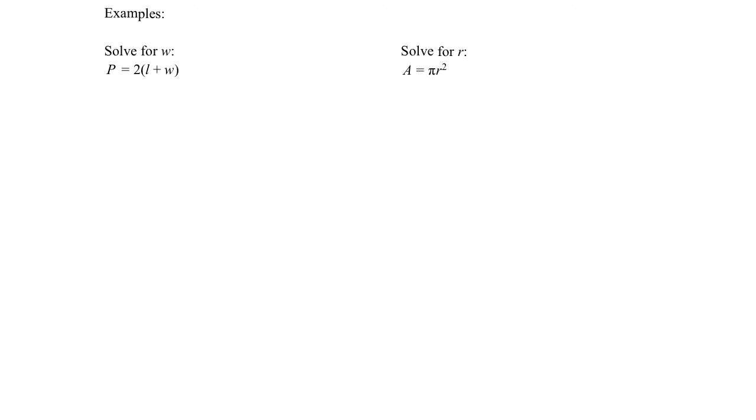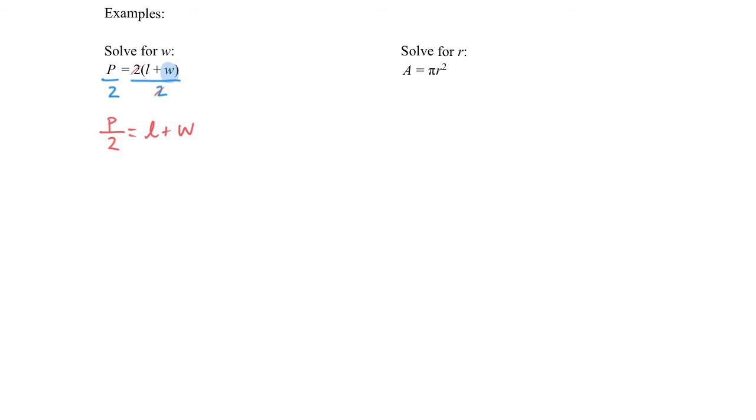Let's take a look at a couple of examples. In this case, I want to solve for w. Let's find our variable. And now let's see what's happening here. I actually have two choices in starting this one. Since the 2 is being multiplied by the quantity of L plus W, I could divide both sides by 2, or I could distribute the 2 and then deal with it that way. Either one is appropriate. I'm going to choose to divide both sides by 2, because when I do that, I'm left with P divided by 2 on the right-hand side. On the left-hand side, the 2's reduce to 1, and I'm left with just L plus W.